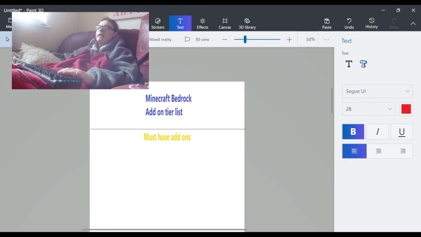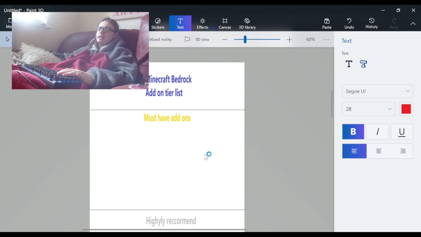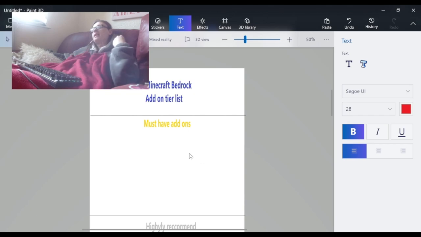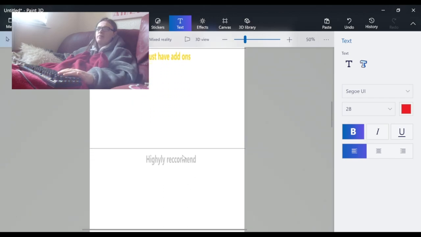So I made this in Paint 3D. It just took me a few minutes. I've got a tier list up for Minecraft Bedrock add-ons. So I've got must-have add-ons. These are add-ons that, in my opinion, if you're doing a world of add-ons, you should have them. Or we'll go into some of the ones that you could have. But that's basically the idea that you must have them.